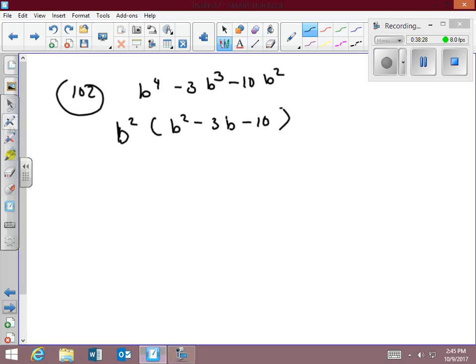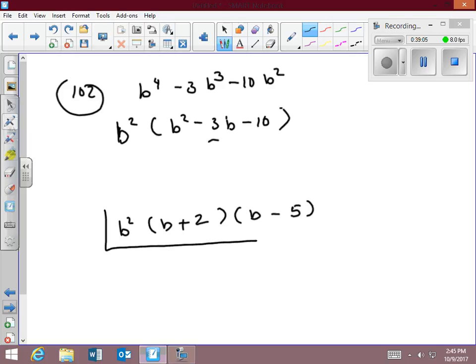Now we look at that trinomial inside there. It's not a special case. So what are we going to bring down first if we try to factor? B squared. Room for a couple of binomials. Put a B and a B. What sign is it? Opposite, plus and minus, it doesn't make a difference where I put them. Now, two numbers, times itself is 10, whose difference is 3. 5 and 2. Does it make a difference where I put the 5? Negative 5. It's a negative 5, because it's the only way I can get a negative 3. So there's my factorization of that problem.